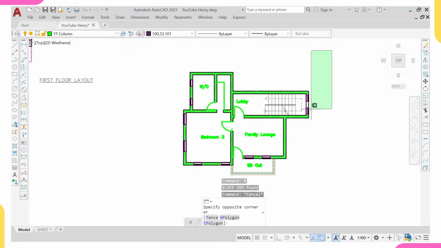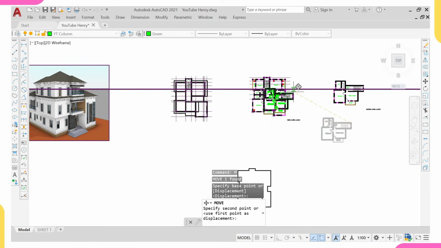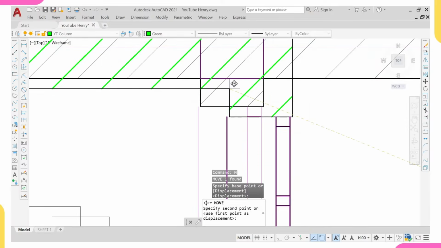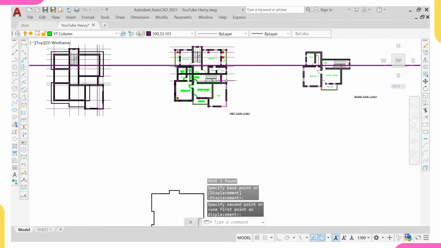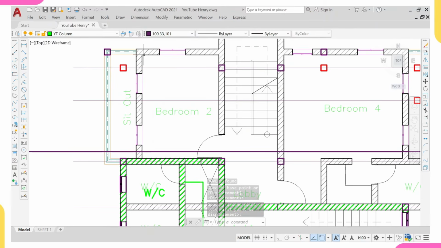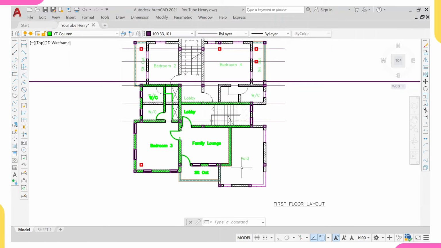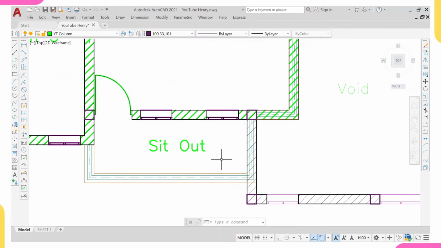So I'll copy it from the staircase position. We'll copy from this point, the staircase position. Look at the staircase, this is the staircase. So we'll place it at this point. That means all these beams, I'll change the depth to 300. All these beams, their depth will change to 300. And also these beams, their depth will change to 300.